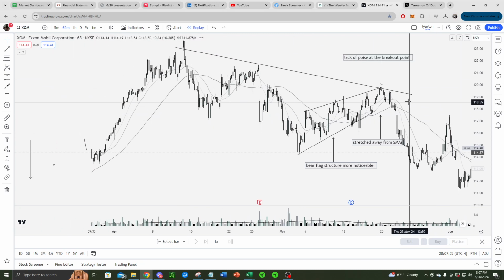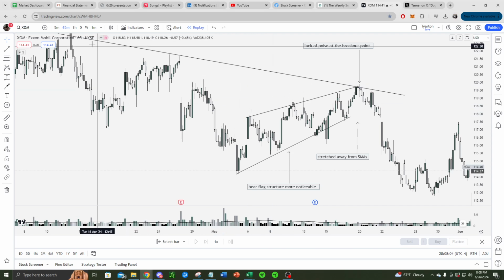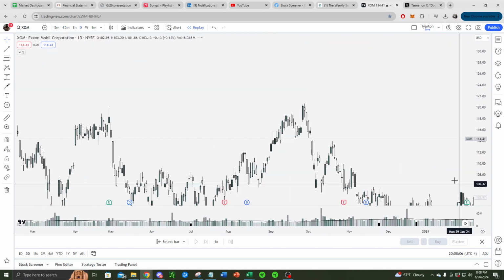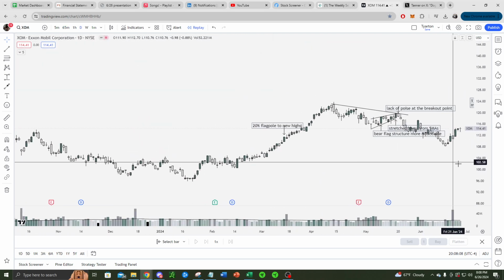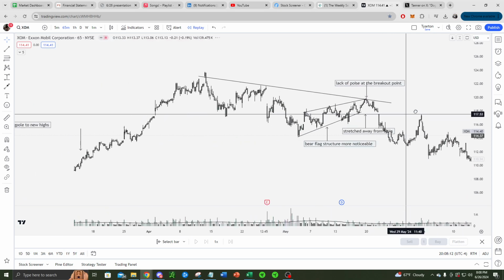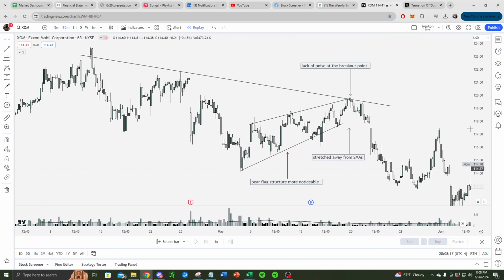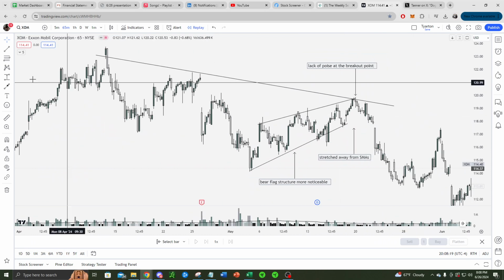And I'll just kind of draw it out. So, let's remove all this extra stuff on here as well. So you'll notice right here on the daily, it's what appears to be a great flag. But when you actually zoom in, you realize that you do have an underlying problem here on the 65-minute, which is you don't have any real pressure against that downtrend line, giving it no reason to break out.